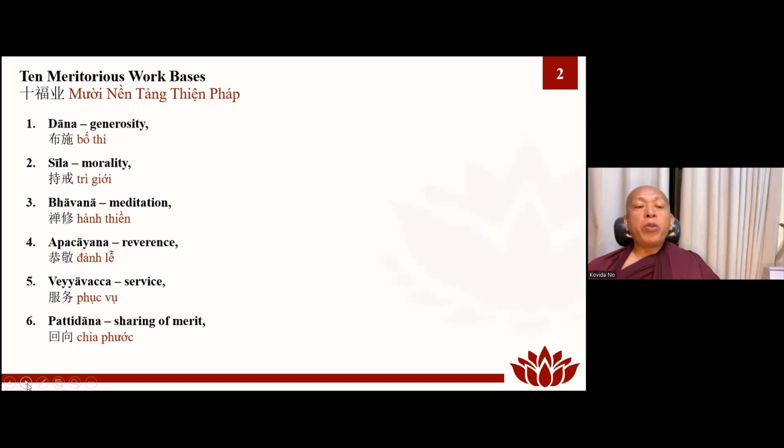Sometimes when we see somebody, we can say, especially of good morality, good conduct, or senior, maybe older people. If we show respect, this is called apacayana. Especially for virtuous people, if we respect. In Pali, we call guna or vuddhi. Guna means the quality. Vuddhi means increase or develop. Those who have very high quality, high virtues should be respected.